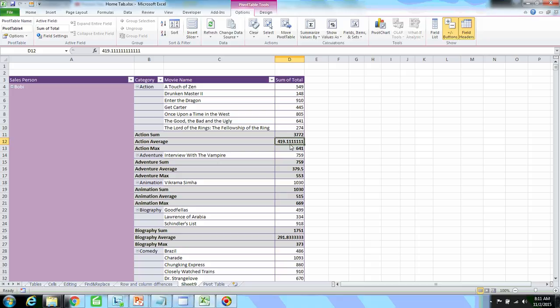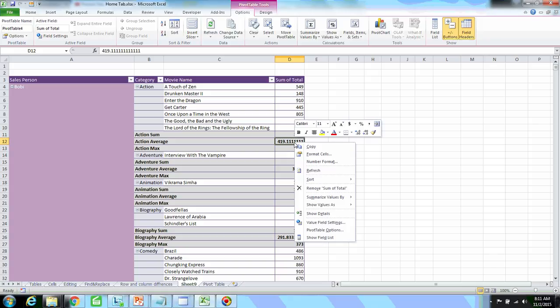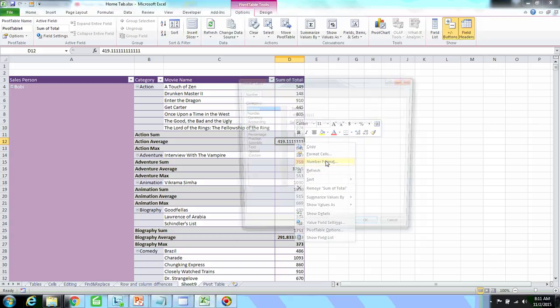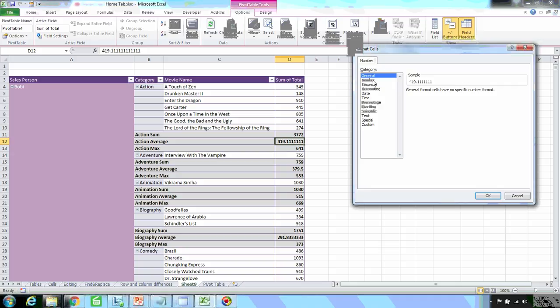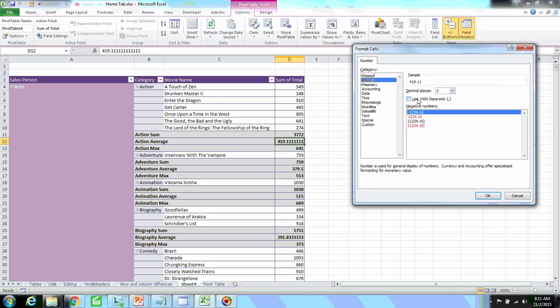It does not look good. So I want to change this. How can I change this? Just right click, go to number format, and I want to change the format with comma separator with 2 decimals, which will be enough for me. Click OK. However, there is no comma over here. That's fine for me.